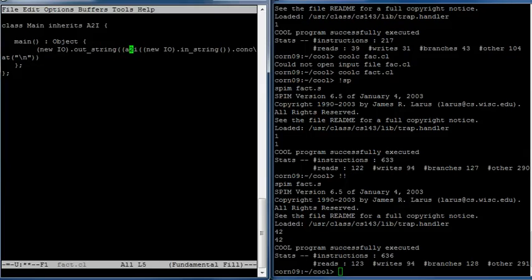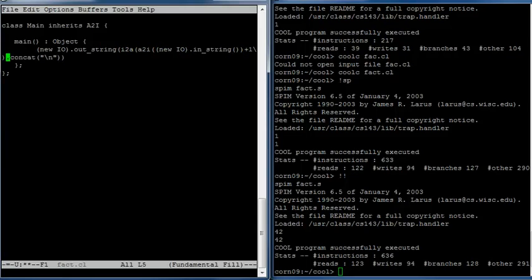So let's add some more parens here, and let's say we just add 1 to the integer. Okay, and then once we're done with our integer, whatever operation it is that we want to do on the integer, we need to convert it back to a string so that we can print it out. And there's an inverse function I to A that will do that. So I don't know if we have all the parens in the right places at this point. So let's just check.